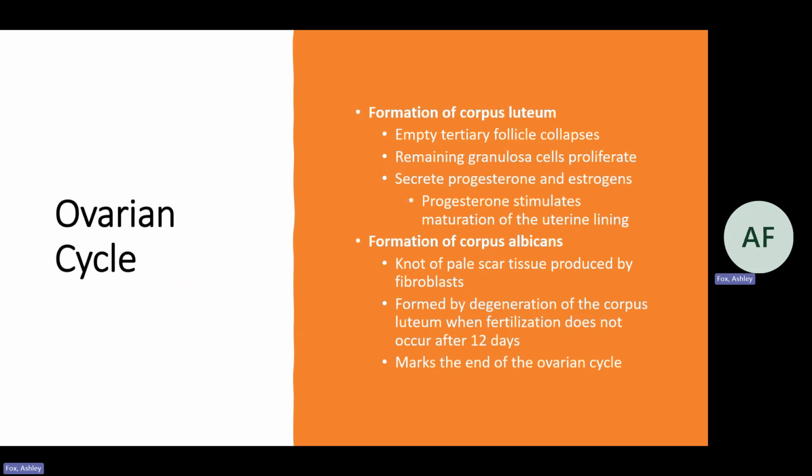So at the luteal phase, we're still looking at the ovary. The tertiary follicles still exist. We just got rid of the secondary oocyte. There are still cells that are around. So we only took the corona radiata around the secondary oocyte, but we still have all that fluid and the many layers of cells on the outside here. So these granulosa cells that are still around are going to enlarge and grow as well. And their major hormone is going to be progesterone. Still, they're going to produce estrogens as well. So they're going to produce hormones.